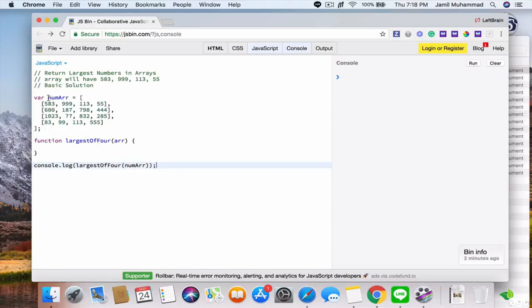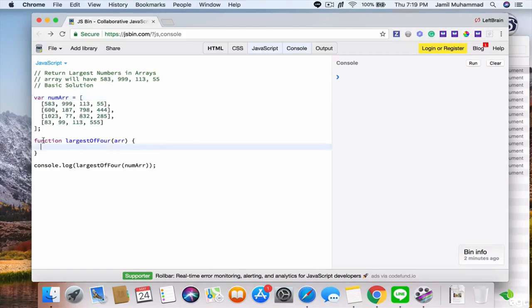So within this array, num array, we have 4 subarrays, and each of the 4 subarrays have 4 numbers, and from each of these subarrays we're going to create an algorithm that can select the highest number from each array and then create a new array with the highest numbers from each of these 4 arrays.